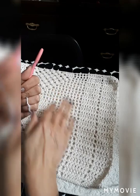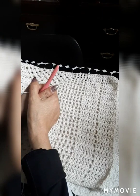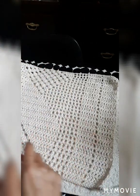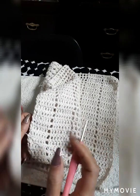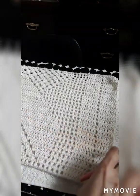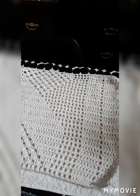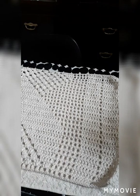The best to have both sides like this pattern is to use Aunt Lydia number 10. I think it's perfect for this type of table runner. It's a perfect size to have both sides equal on each end. And it's just perfect for a 4-seater, 6-seater. Anything over the 6-seater, you would need to use Aunt Lydia number 3 and this huge size, I would say. Now, by using number 3, let me see if I have my measuring tape here. I'll let you know how much this size is. It's quite wide, too wide for me.